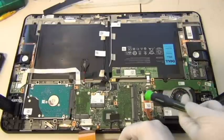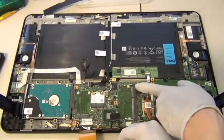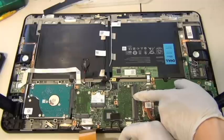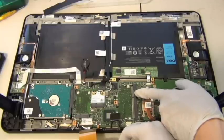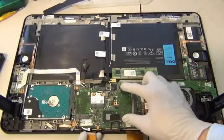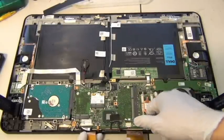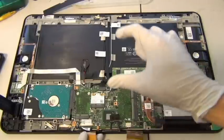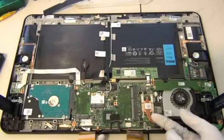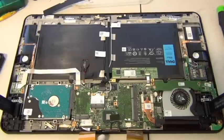Alright, so here I see an extra slot. This is for the RAM. This is the memory card slot. So this is where you can upgrade your Dell XPS 18, 18.7 inch tablet. This is where you can upgrade your memory. So if you do want to upgrade your memory, this is where you do it. You just slide in the card and push it down. I don't have a DDR3 memory on hand, so I can't really show you how to do this, but it's pretty straightforward. You find the slot right here, you just slot it in and push it down. I would imagine this entire board is only one-sided. I don't see anything on the other side. I can tell there's not enough space to do it, and nowadays pretty much everything is a single-sided SMD board.